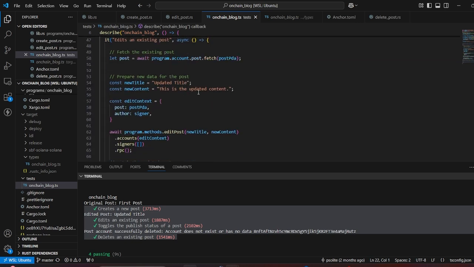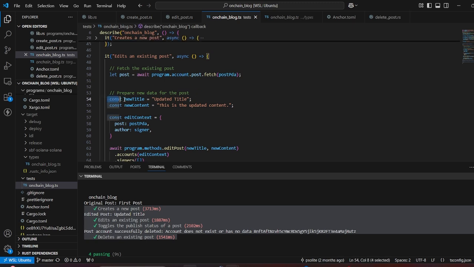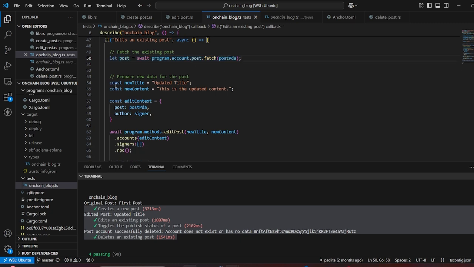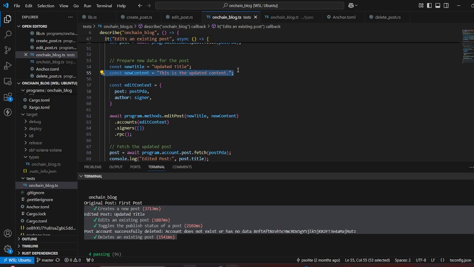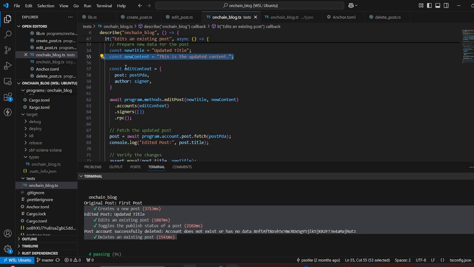Editing is, first, you fetch that particular data with the PDA, then you give it a new title and a new content. Then this is just the content. You can just get rid of this and put it inside here directly.